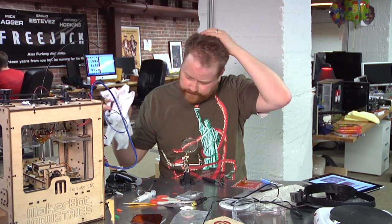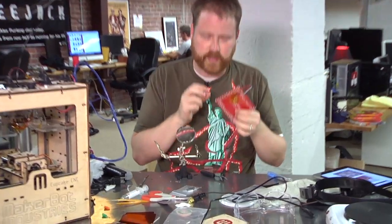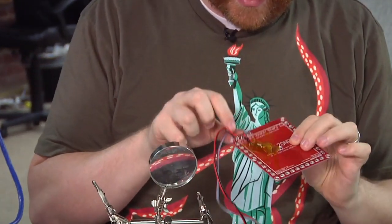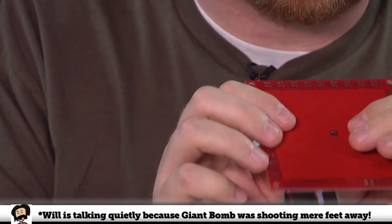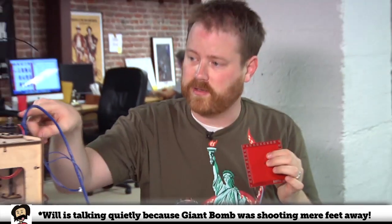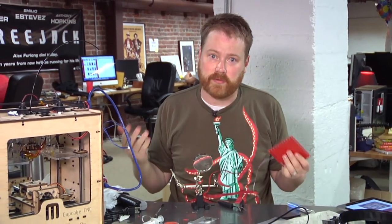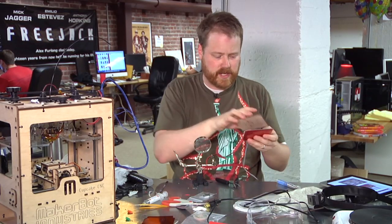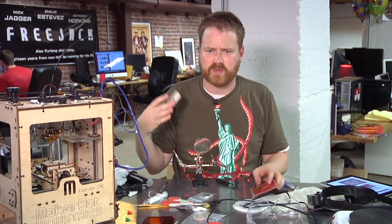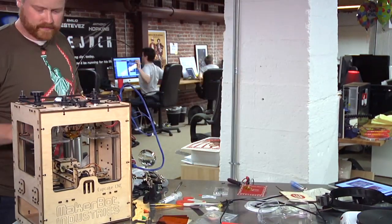The hard part of the soldering is done. I've soldered a whole boatload of little components on this board. I've got all the cable connectors on. I've got a thermistor poking through to measure the temperature on the bottom — this is just similar to the thermistor that's on the plastruder over there on the heating element to tell what temperature it is. The next thing to do is to actually build the mechanical stuff that will let this connect to the heating stage. That means I have to mount this on here, and then there's an aluminum piece and some tape that goes on top and some other stuff. Stay tuned and let's move on to the next step.